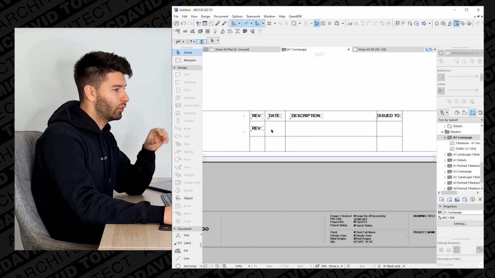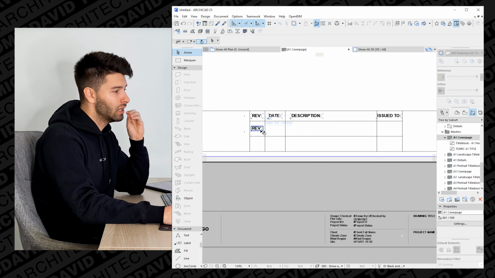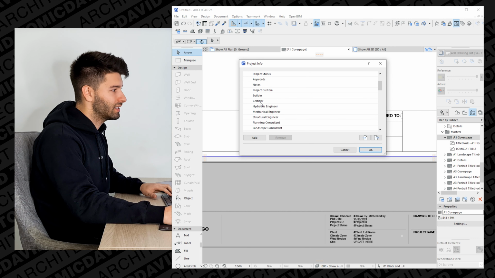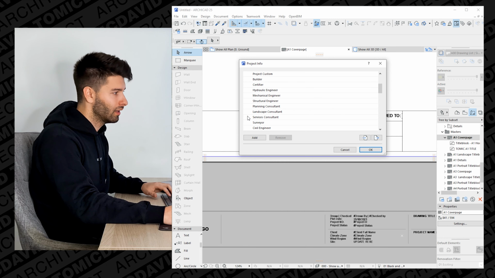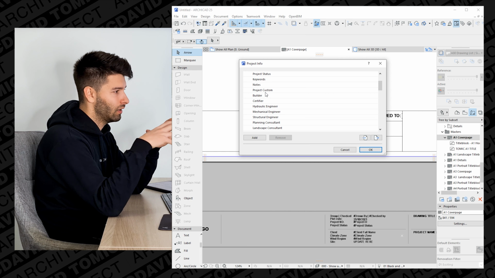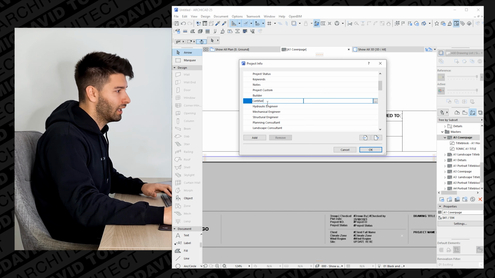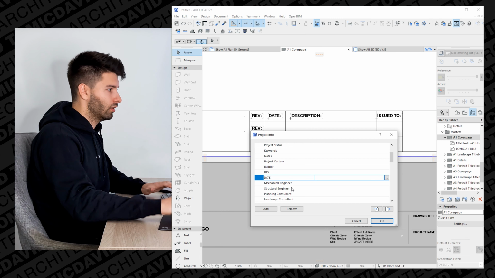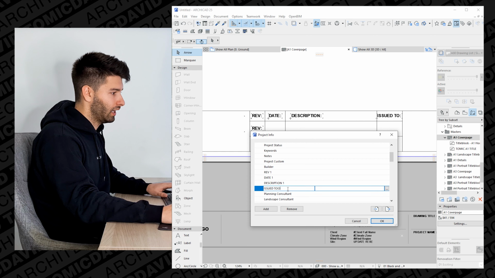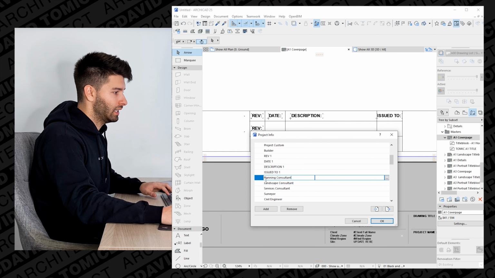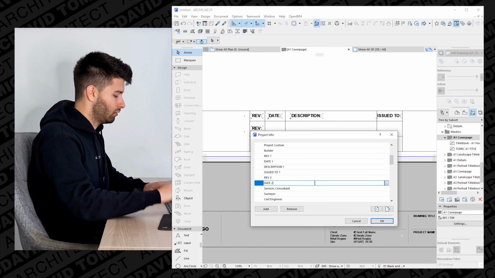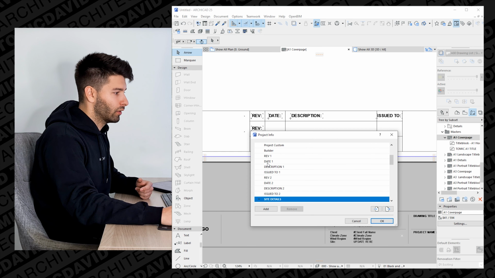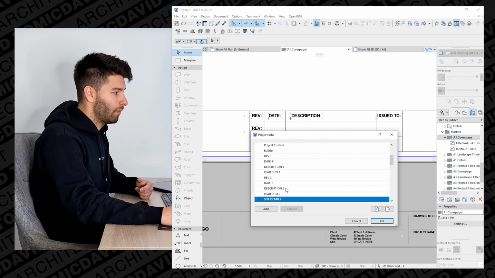Now ArchiCAD doesn't have this inputted how I specifically like it, so I'm going to update the actual automatic text inside the project info. So if we go File, Info, Project Info, scroll down, we're going to see that we have a list of our actual colleagues that we work with, like all our engineers and planners. Information isn't really too important for me on the document, so I tend to get rid of it. We'll start by taking out the certifier and changing this to revision, and we're basically going to follow our instructions below. Date. Now I'm simply going to put a 1 at the front of everything so that we can differentiate the two in this column here. I'm then going to repeat that same step to Rev 2, Date 2, so that we have two basically rows of the same information. I don't need the civil engineer, I'm simply going to remove them for now, so we have a very simple basically procedure to follow.